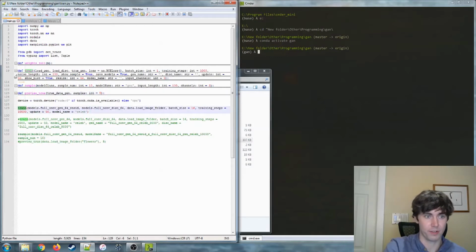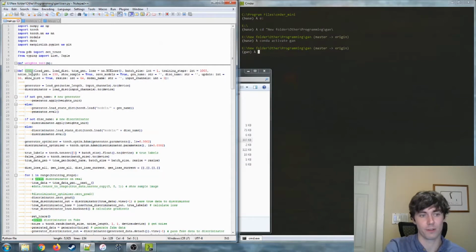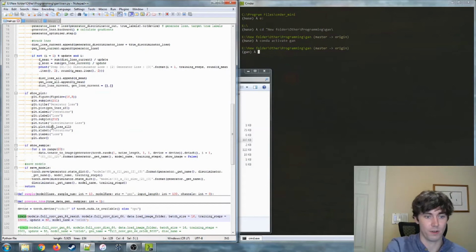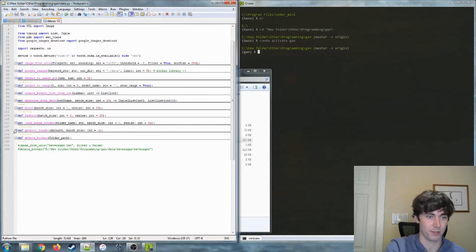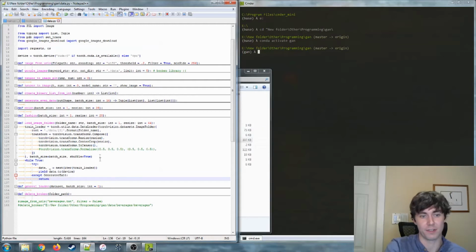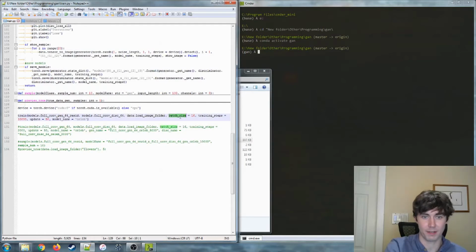So here's our train function. This is where our actual training algorithm takes place. We're loading in a couple of things here. We're loading in the generator model that we want to use, and the discriminator model that we want to use. We're loading in our load image folder, so data.load image folder takes a given folder, specifying a data set, and then it's just returning images from that data set with a couple functions applied to them. You can see I've got a resize to make sure the images are a certain size. What else are we passing? The batch size, the training steps. I have an update thing that gives you an update on the loss, and the model name.